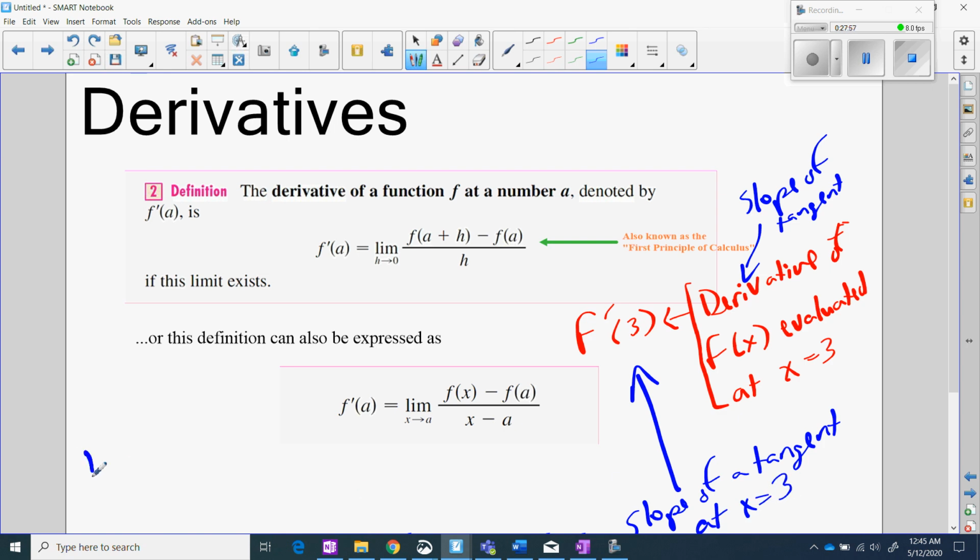So if I wrote f prime at -2, that would mean go to the function f, find its derivative, use that to figure out the slope of a tangent at the x value -2. This is telling you where you're going to draw your tangent line. That's why they're just putting here a. Now, we did it just generically for any x, which is how we're going to do these. We're going to just do them for x, and then if they want a specific value, we'll fill it in at the very end. This is showing you could fill the number in at the beginning if you want. Again, I don't usually do it that way, but I'd like you to see it.